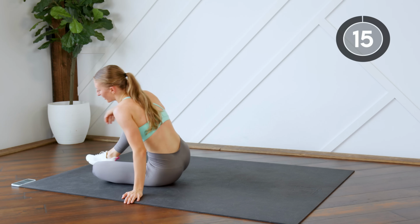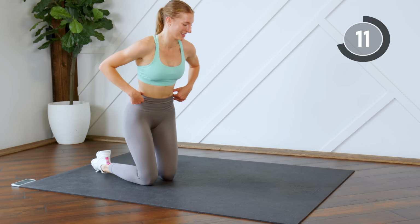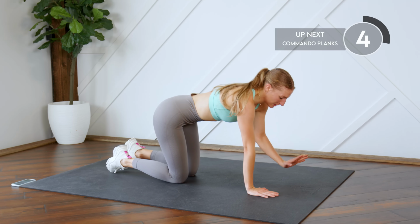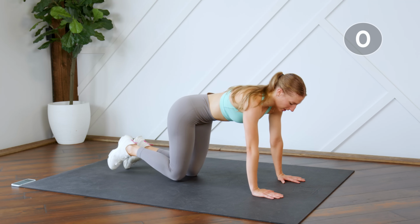Whew. Good, flip it over. I think this is the last plank, I promise. We're gonna do some Commando Planks though. So you're gonna be up on your hands, coming down to your elbows, back up to your hands. If that is too much, you're either gonna just hold plank on your hands or on your elbows.